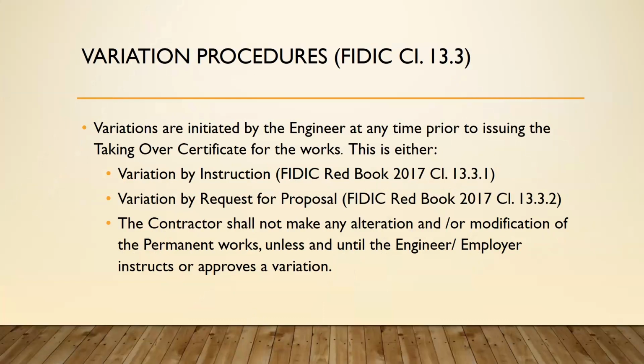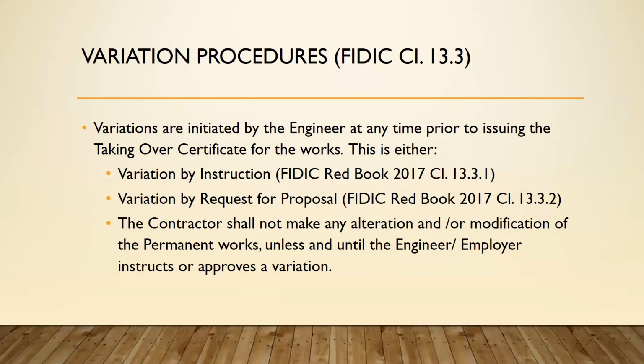Now let's look at the variation procedures according to FIDIC clause 13, basically the Red Book. Variations are initiated by the engineer at any time prior to issuing the taking over certificate for the works. So after the taking over certificate for the works, it is not right to issue a variation order. Now, we're still talking about the procedures. And this is either by instruction, according to clause 13, or by request for proposal.